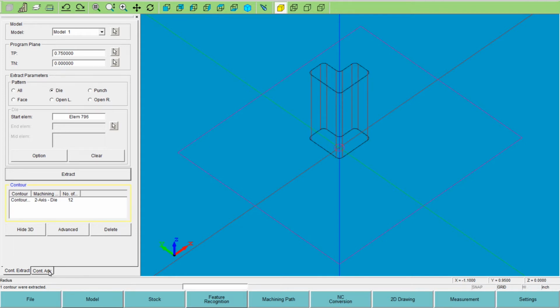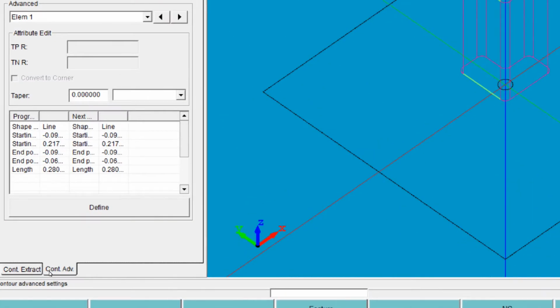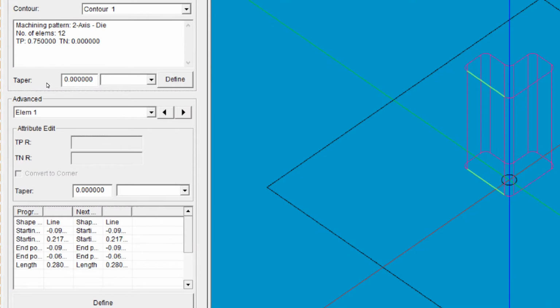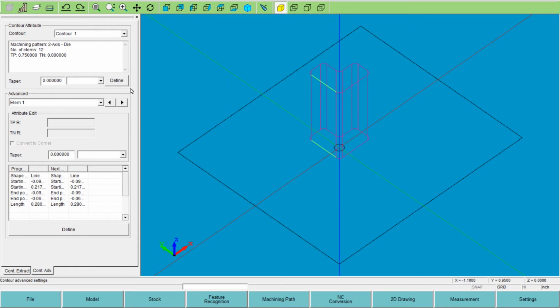So we'll go into contour advanced at the bottom, this choice here. And this gets a little bit tricky to use, so pay attention. Up here in the top left, we have a taper, and there's a pull down. We set our angle, we set our direction, and we hit define.